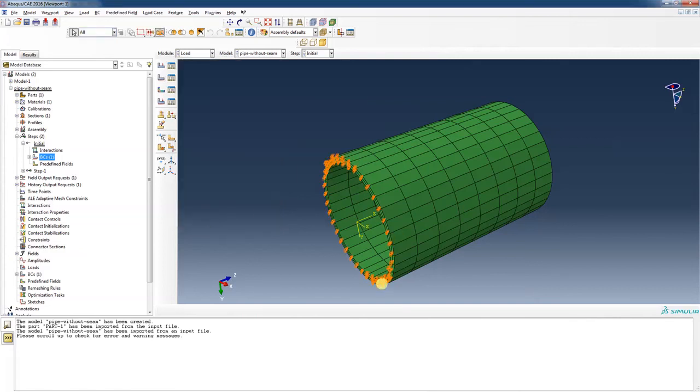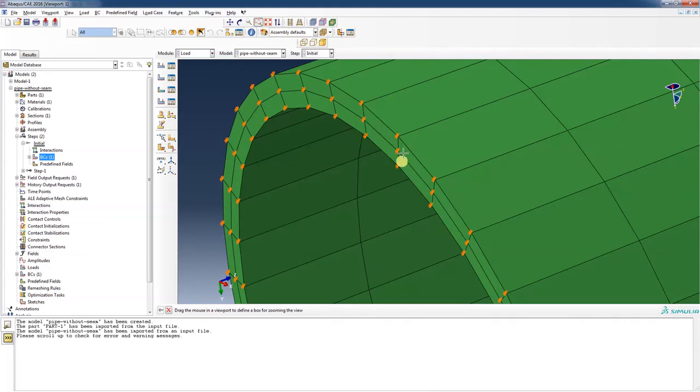And it puts these symbols on here indicating a fixed condition. Let's zoom in on this a little bit. They actually stay the same size, but each of these nodes has, it's kind of hard to tell, 3 little arrowheads, 3 little symbols indicating that the displacement is fixed at that node. If you only fix 2 directions, then it would show 2 arrowheads. So you can kind of look at it and see what's been fixed.